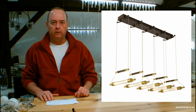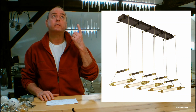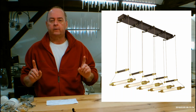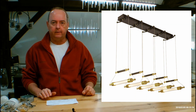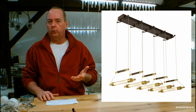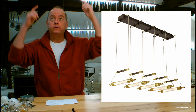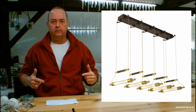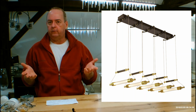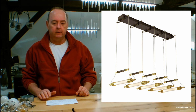So when we talk about overall height, now we're talking about the distance from the ceiling to the bottom of the fixture, and you'll notice this is cable hung. Those cables are going to be going up into grippers inside of that canopy. It's going to allow you to have an adjustable range on this, anywhere from 20 inches down from the ceiling all the way to 70 inches down from the ceiling. It's a slope ceiling adaptable fixture, so it goes on a slope ceiling up to 45 degrees, which is no problem at all.